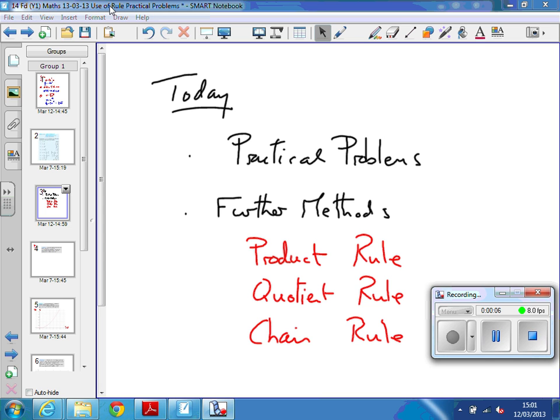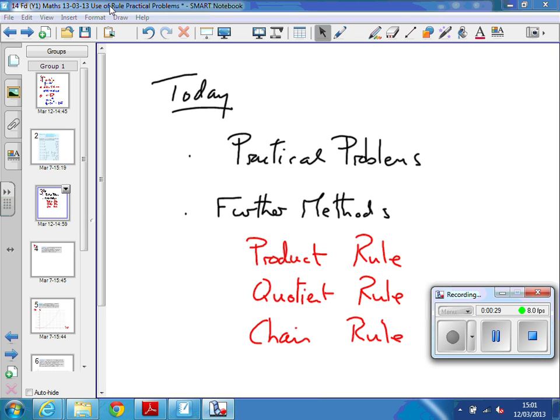So today I want to look at these practical problems, and in the exam that's coming up in May, for the further marks, good, pass, merit, etc., applying the rules of differential calculus to an engineering problem is where you're going to get those marks. So looking at some practical problems, not can you differentiate this function, but more, apply it.